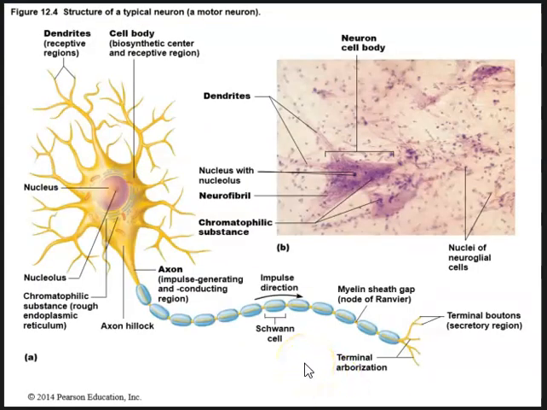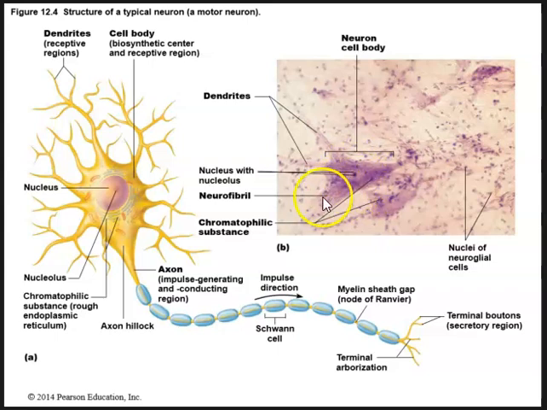Here we see the structure of a typical neuron, specifically a motor neuron, and we've seen pictures of neurons before in our histo slides. So we have the soma, or cell body, that contains the nucleus. Most neurons have one long axon, and then many dendrites coming off of the cell body that basically receive information from other neurons. We can see in our histo slide the purplish structure, that's the soma or cell body, with a pale colored nucleus with nucleolus in the center.